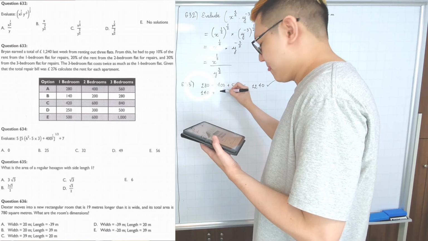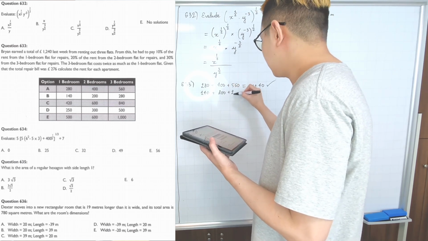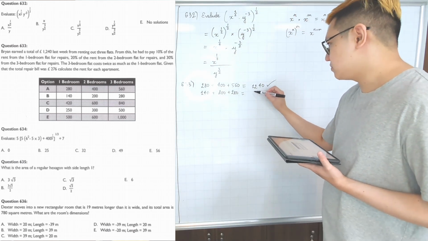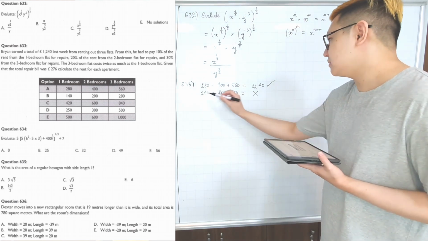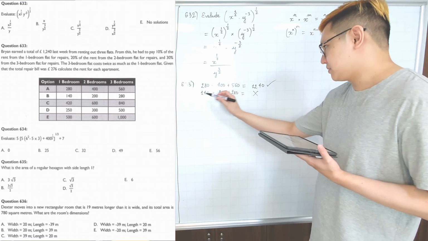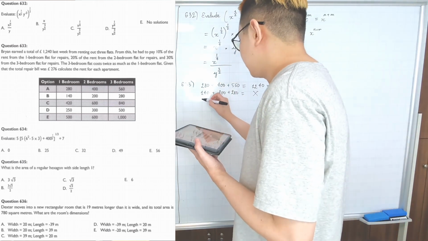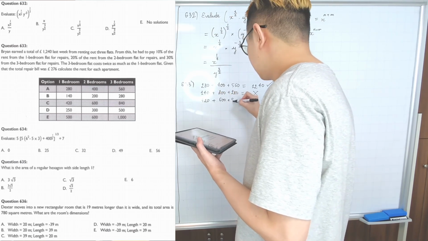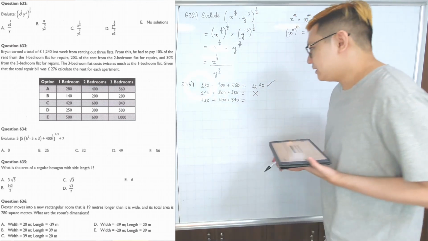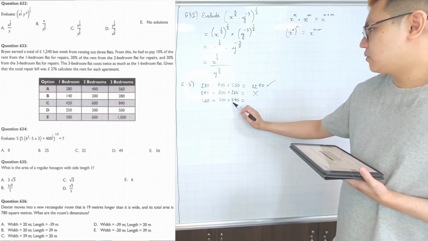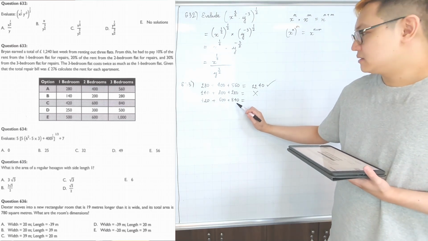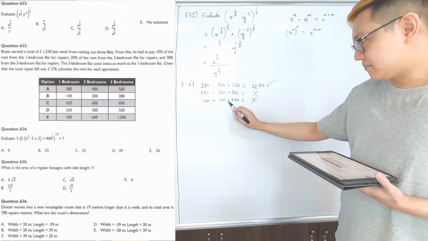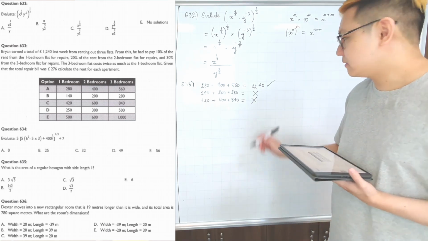140 plus 200 plus 280, of course, doesn't check out because this number cannot be 1240, right? Cannot be 1240 because this is too low. See, 420 plus 600 plus 840. You can already see that this is like 1440, so this one is much bigger than this number, so no.